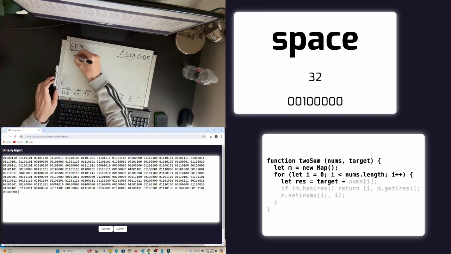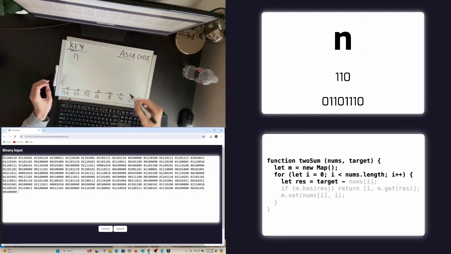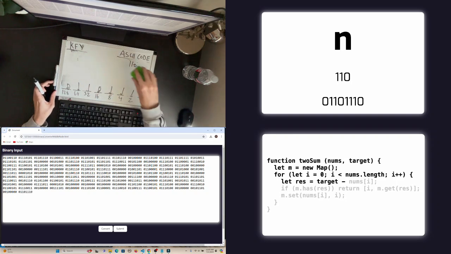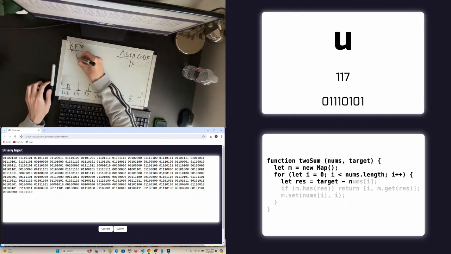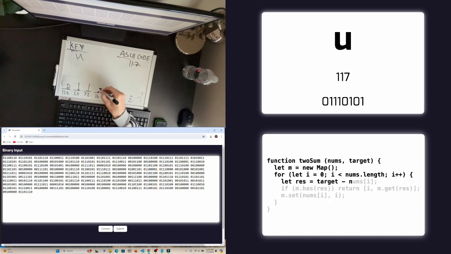and now we're going to be subtracting from nums at index i. So we've got 110, 64 and 32 is 96, 104, 108, 110. Okay. 112, 116, 117.